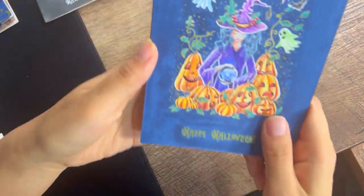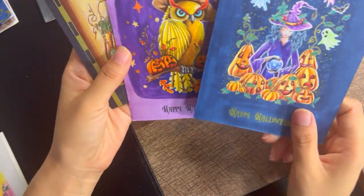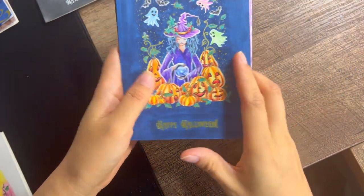And the markers are fast. I like them a lot. I use Copic markers.